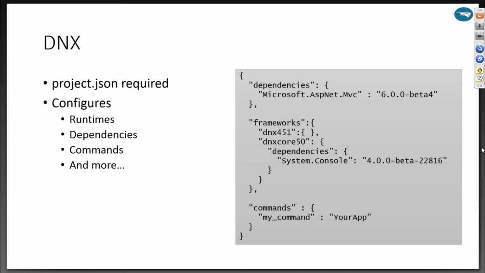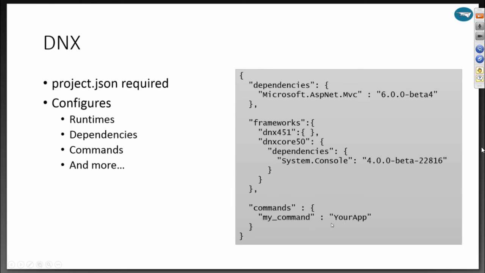The other thing we have in this config file typically is this thing called commands. The command I was running before was just running main out of the project I was in, but you can put other commands. So you could just have a directory without a main as long as you point your command at some assembly that does have a main.